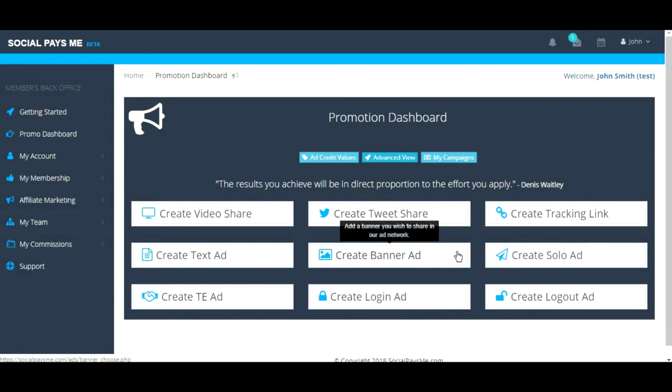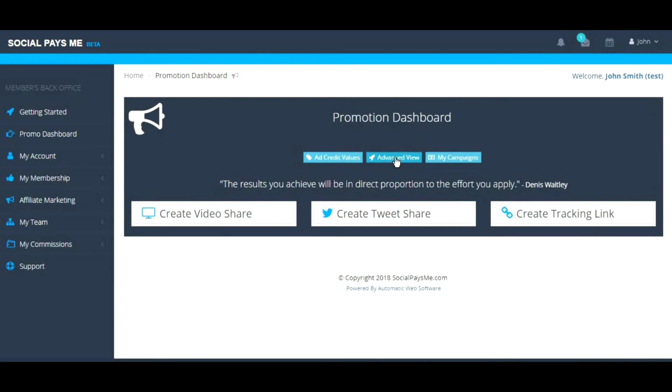Again, if you've got another website to promote that is not Social Pays Me, it's not Share My Tweet, it's not Share This Again, then these are options where you can do that. And we will promote these in our network for another website. So again, if you don't need it, just don't go there. And we can keep it nice and simple.